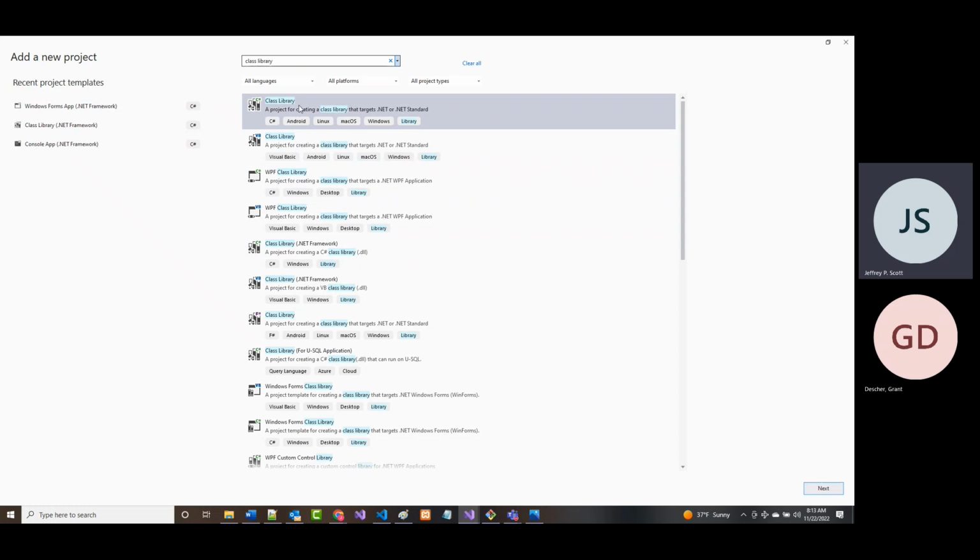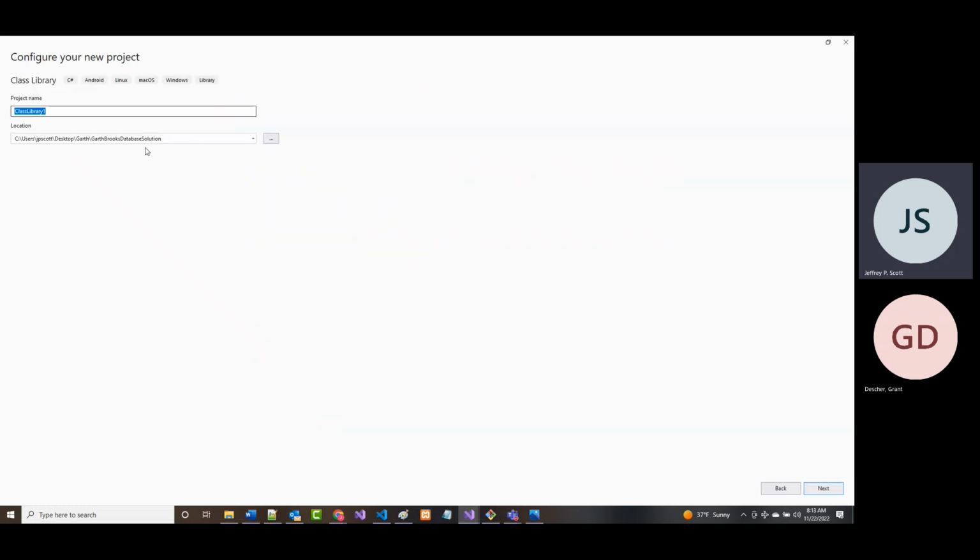All right, so I'm going to double click on that, and it asks me for a name. You'll notice it does not ask me for a solution, because the solution's already been set, so that's fine. We can call this whatever we want. I just called it music library. And again, it doesn't matter that much what you call it. There are some books that tell you that you should always start class things with a C, or start them with CLS for classes, etc. It's not really that big of a thing.